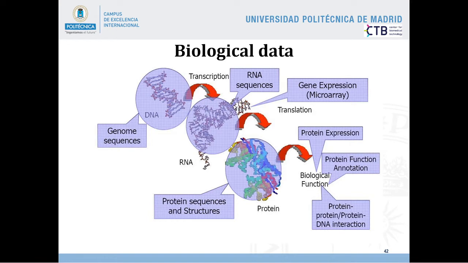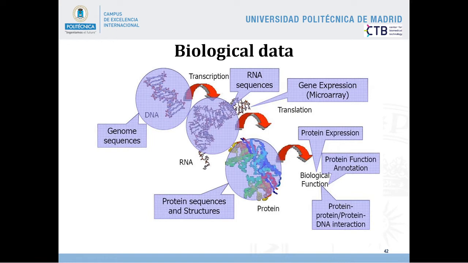In the slide that you are seeing, we can also find other information, not just sequences, also gene expression, which is found from RNA. Gene expression is the part of bioinformatics in charge of analyzing, in some conditions or some tissues or under some diseases, for example, different samples, how many copies of RNA do they have?